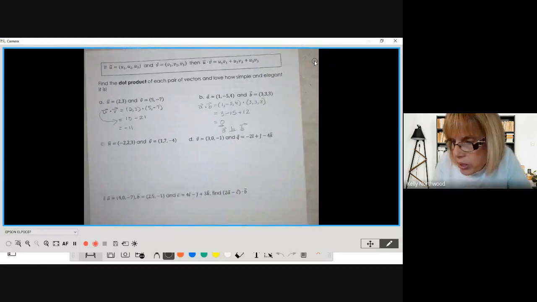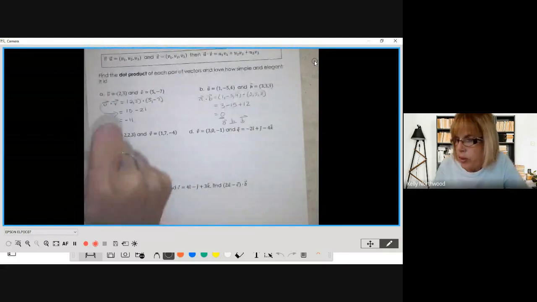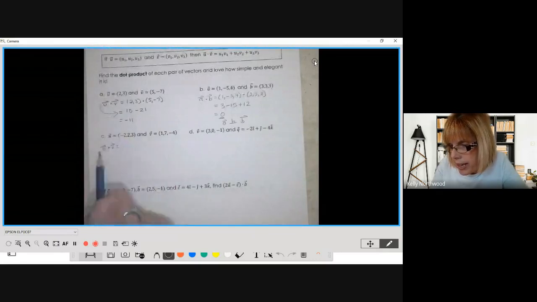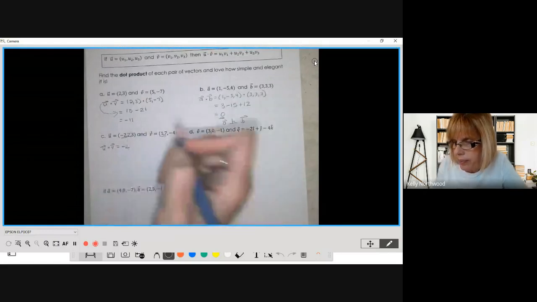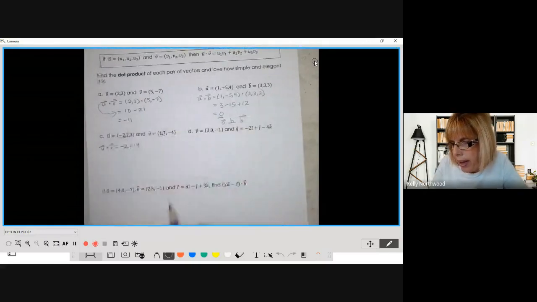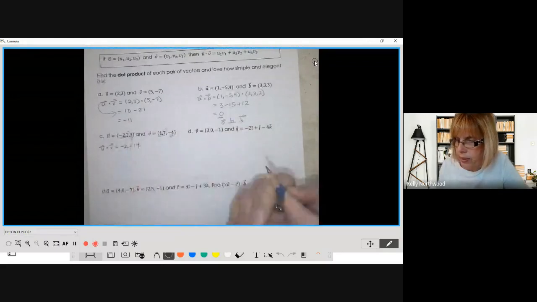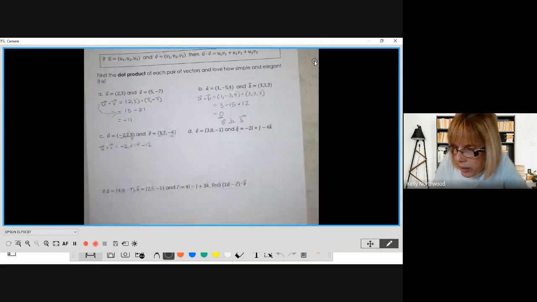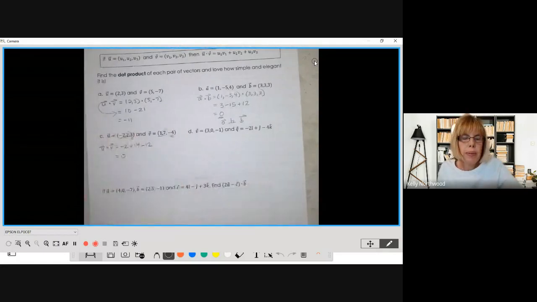Now I'm going to go straight to just multiplying by looking at the vectors here rather than writing out that first step. So I know I'm doing the dot product, so I'm thinking negative 2 times 1 is negative 2. Then I'm adding 2 times 7, so that's positive, so I'm adding 14. And then I'm adding 3 times negative 4, which is negative 12. So that's minus 12. And when I add those 3 together, I get 0 again, which also means u and v would be perpendicular. So I got u dot v is 0.